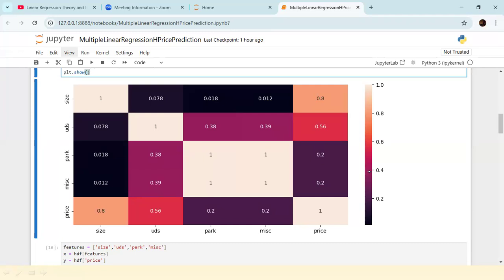For example, here in this case, the price and size, these two are correlated very well.